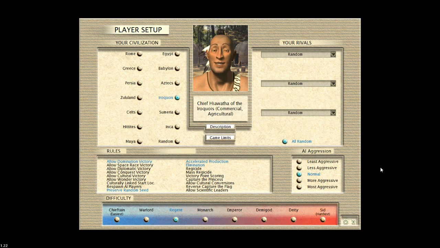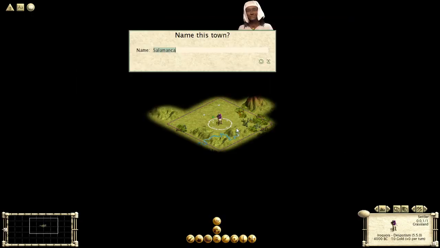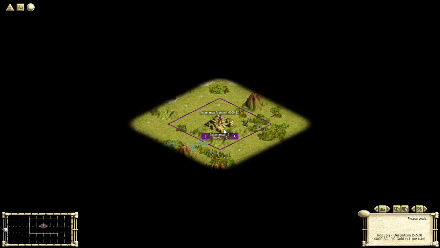So, what I'm going to do is tell you what makes it so effective. I'm going to show you what you need to do this build. But first, I'm just going to play through it once so you can see what's up. So, we've got decent land and we're an agricultural civ.